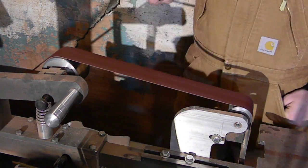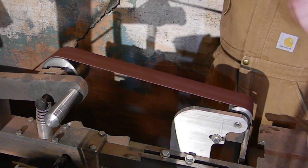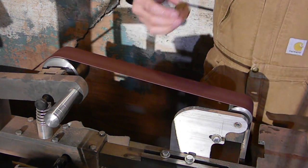I've completed quite a few, I must say, without an arbor press. I've never even used one, unfortunately. Something I'd like to add to my collection eventually.